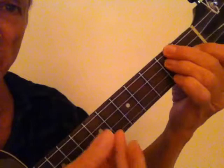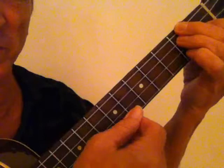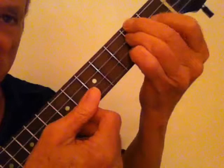You can mute the string if you want. I did that a lot of times. A lot of times I'll do that by putting a finger on it, or maybe back here my little finger, or I just won't play it. I just play these first three and don't play this last string. And now this finger comes off the index finger, because that's where the melody is.